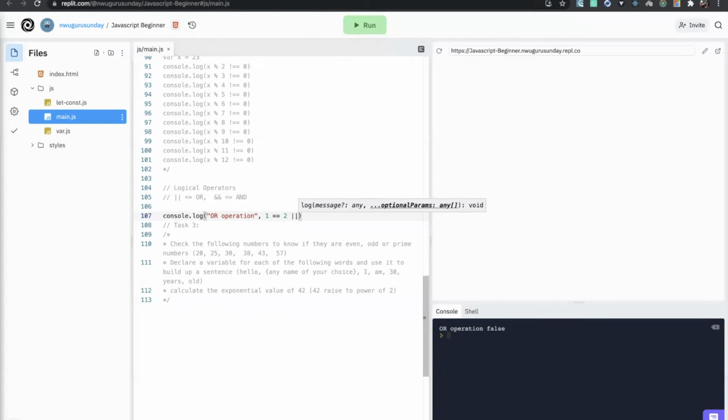So if we now say or 1 equals 1, and I run this, the whole condition is going to return true because 1 is equal to 1. So what this OR operation does is that it checks two comparisons, and if any of the comparisons is true, it will return true for the whole condition.